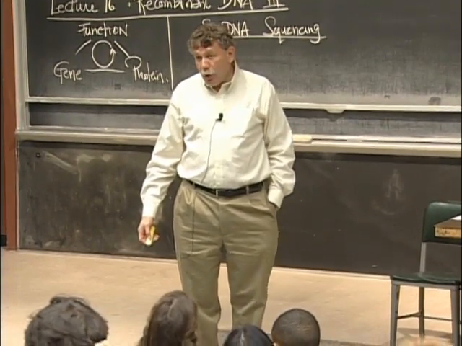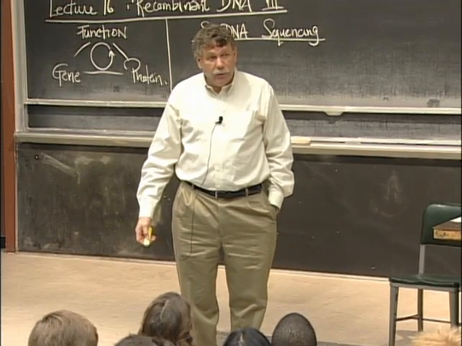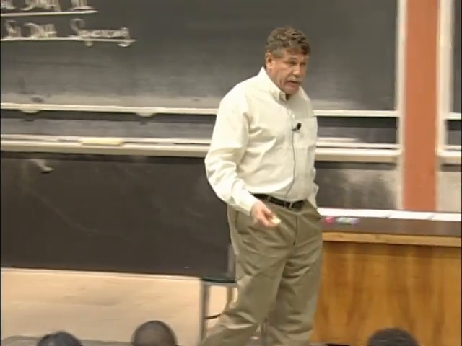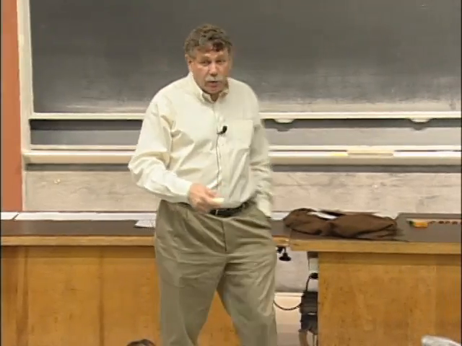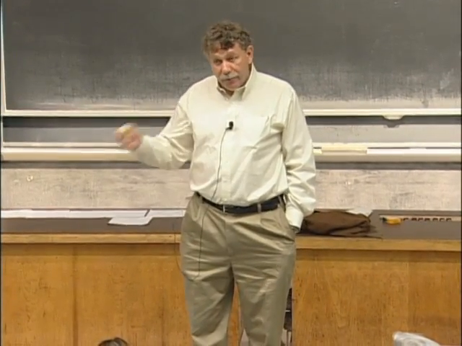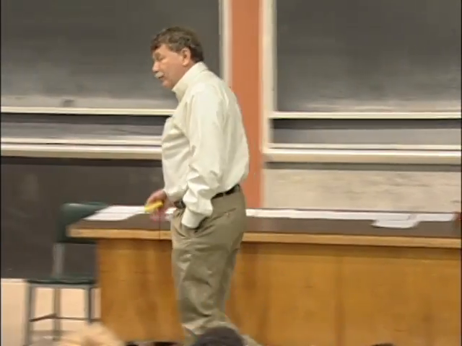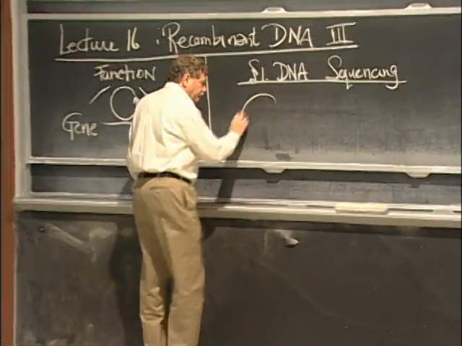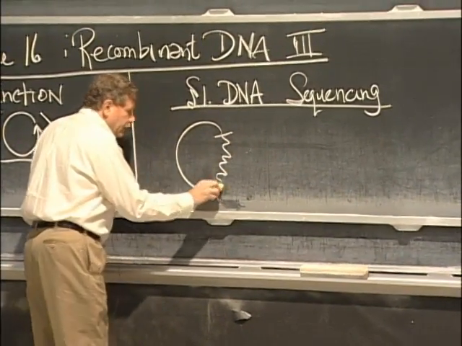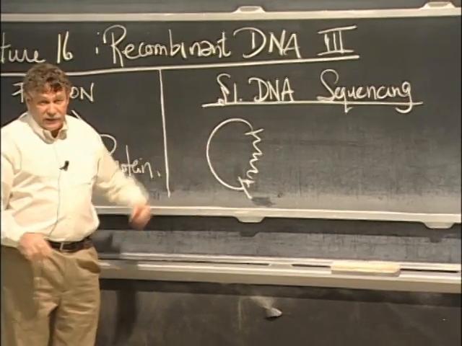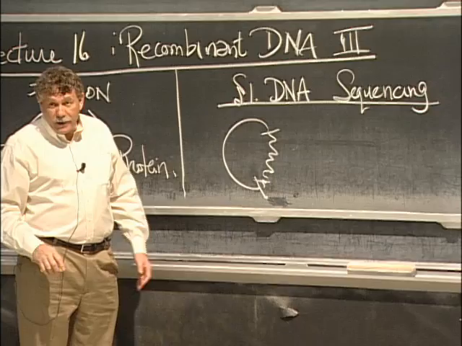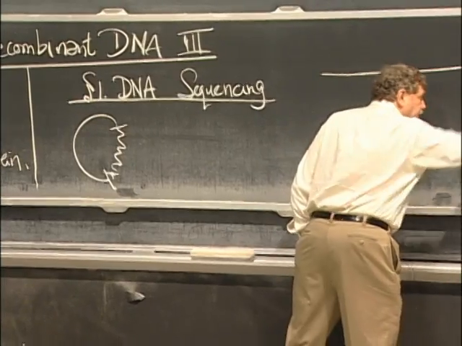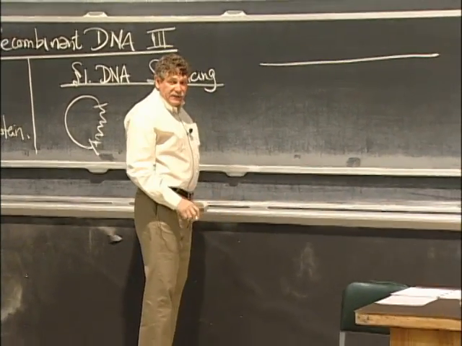Maybe it was a clone that encoded beta globin. There we found an antibody that recognized beta globin. We made a cDNA library with an appropriate promoter, and we asked E. coli to produce those human proteins from those cDNAs. And then we used our antibody to recognize which clone. One way or the other, we found ourselves a clone. The clone had this vector, it had this insert. The insert is now of interest to us. We wish to sequence it. And we talked before about taking that piece of DNA and subjecting it to sequencing.